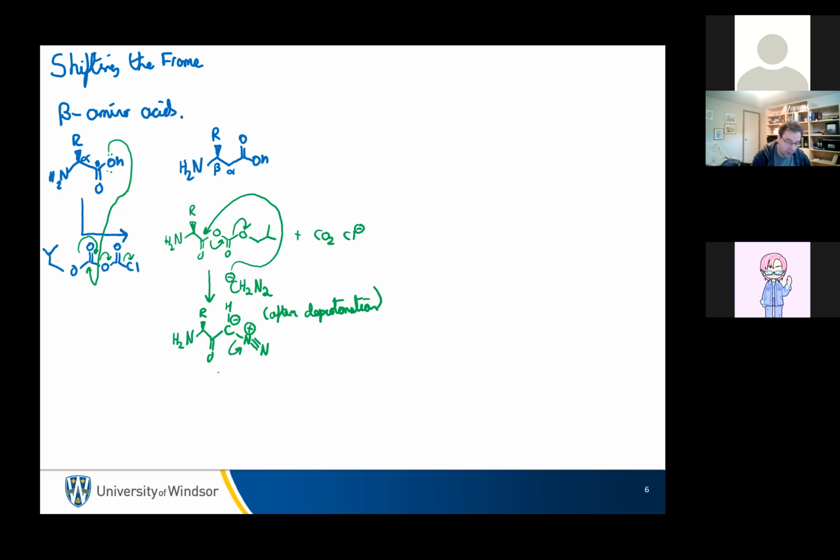So we saw diazomethane methylating amino acids. We're not quite doing that here, because we didn't use diazomethane as the electrophile. We use it as the nucleophile. And so what do we get if we draw that arrow I just drew?